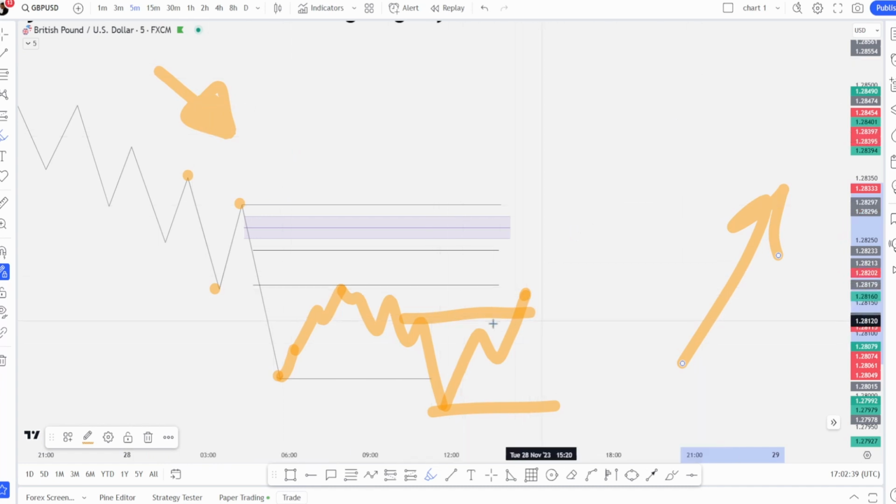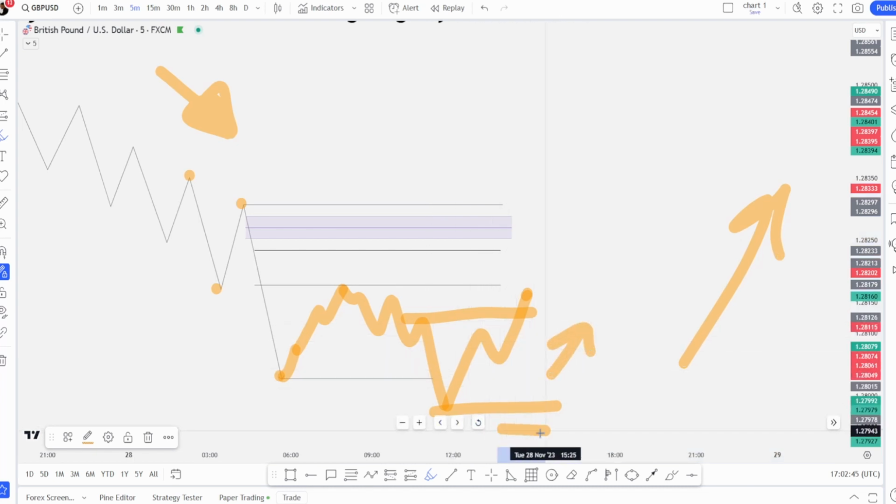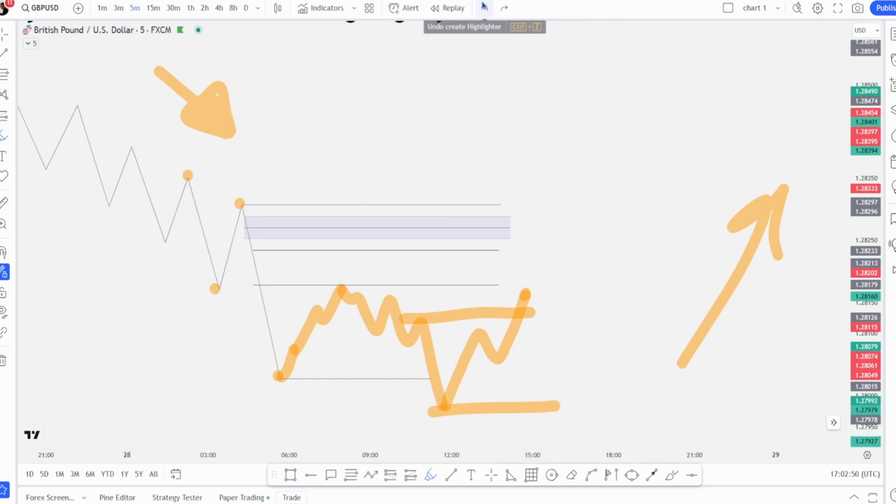So if we break one range, we don't want to go, whoa, we broke our first range, bullish, stop loss under the low, full margin, off we go. We don't want to do that. Why? Because then we're not giving any confluence behind our idea that the whole order flow within a higher time frame range has changed. Now, of course, there are methods that you can use to trade the first range, but again, we're not going to be talking about those in this video.